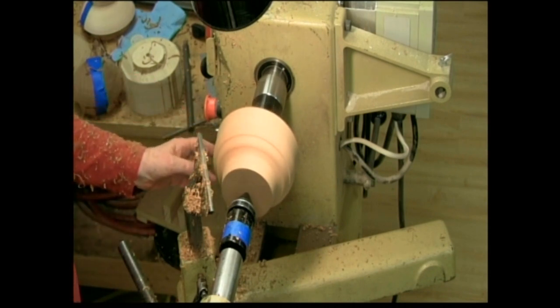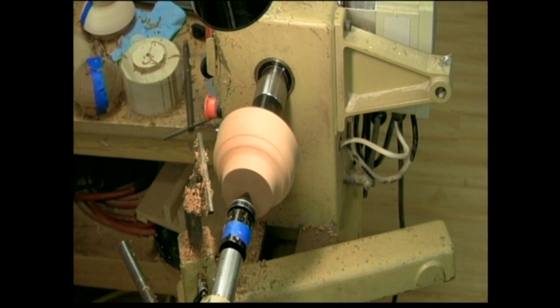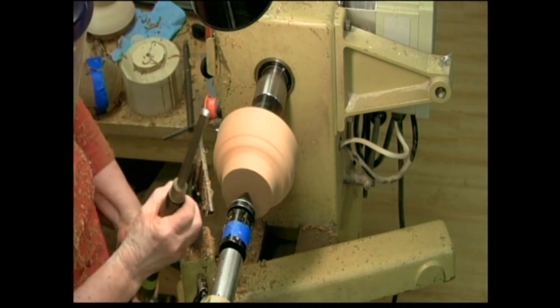I think this is the first gouge I ever bought from Woodcraft Supplies. There's not much left of it anymore, but I still like it.